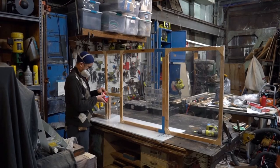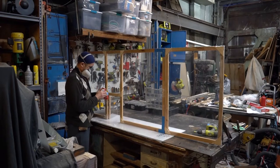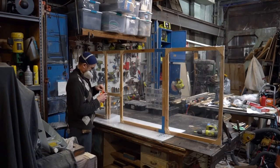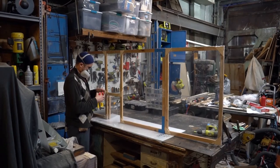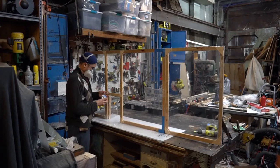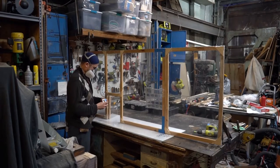I have put that white plastic down there because my tape will not stick well to the steel on the top of my work table. And I just wanted to show you how effective this is. We are going to do this twice. This is a nice, clean way to mount to the sides of panels because it's minimal and very effective.